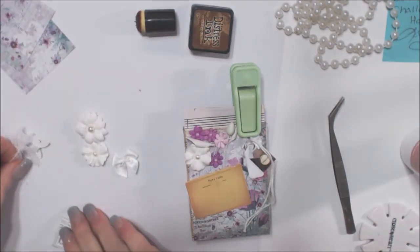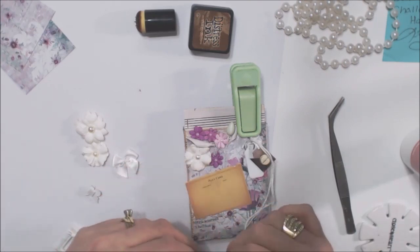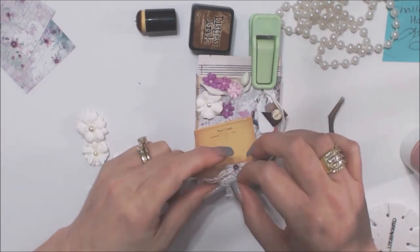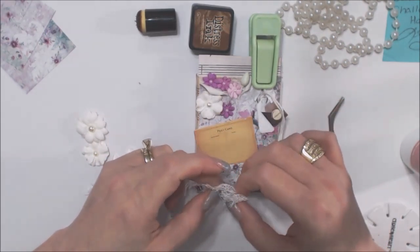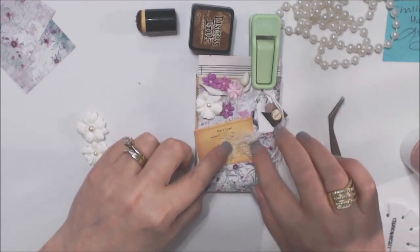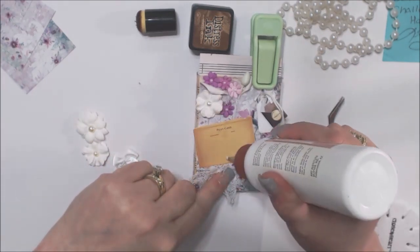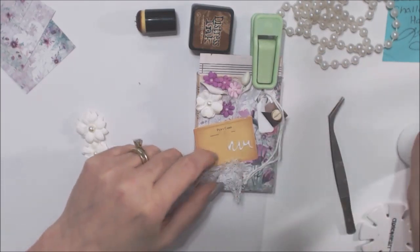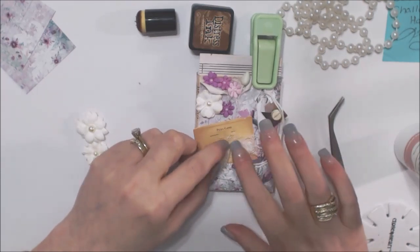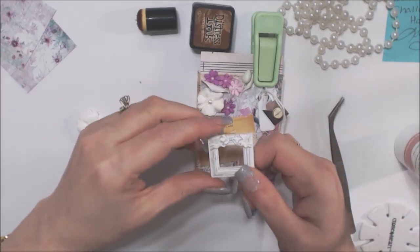Okay, so now I have some more gauze that I want to put like here, right? Or somewhere like that. More gauze here. Like I might have too much. Well, let's add a little bit of glue here for the gauze. And then squish it down. And then I have this teeny tiny picture frame.